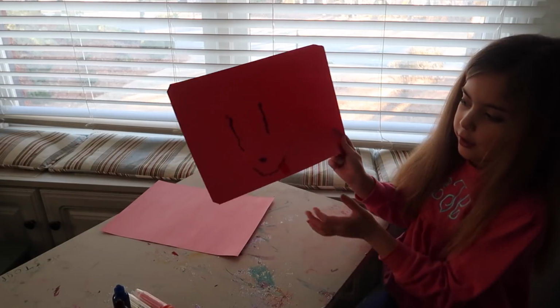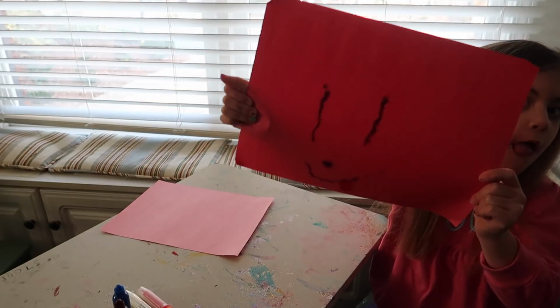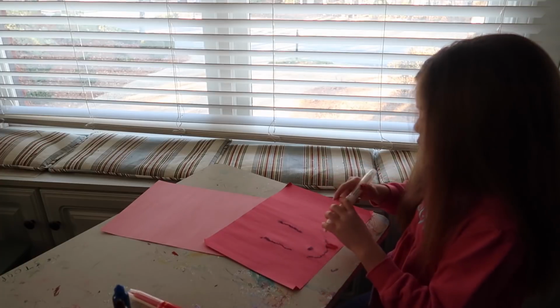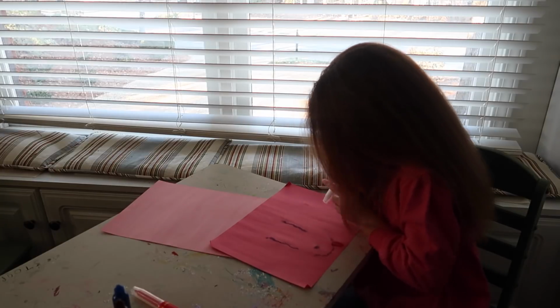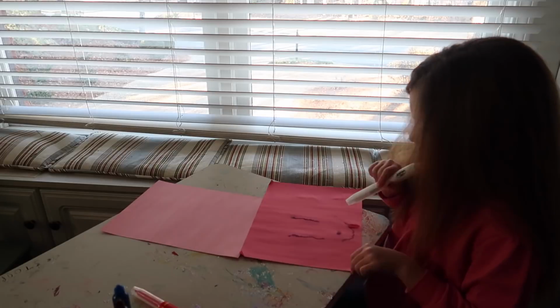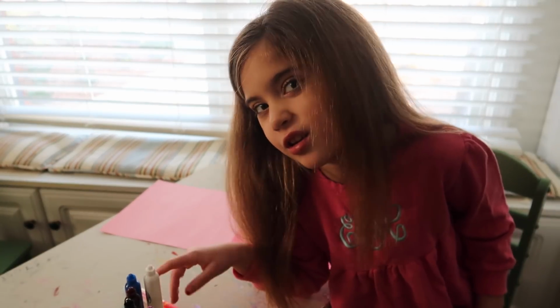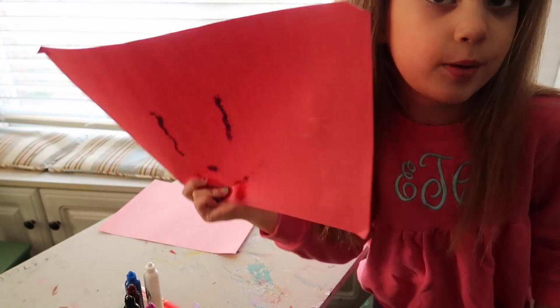So now that it looks like that, I'm going to do white little snowflakes, if they show up. Well, this didn't really show up. Comment down below if you know what color I need to use with a snowflake. White does not work on this piece of paper. It's not red, it's dark pink.